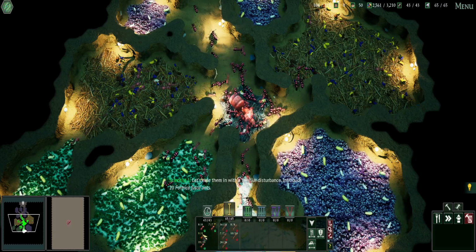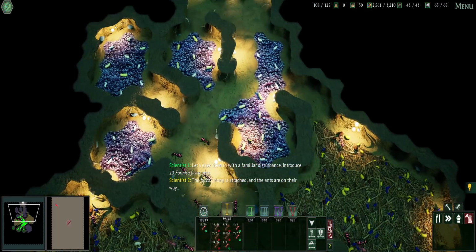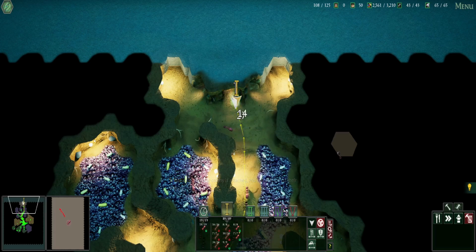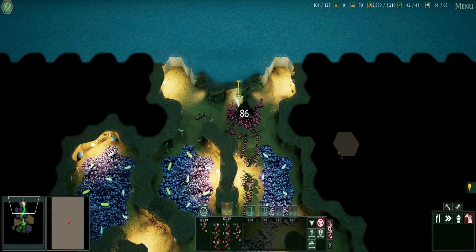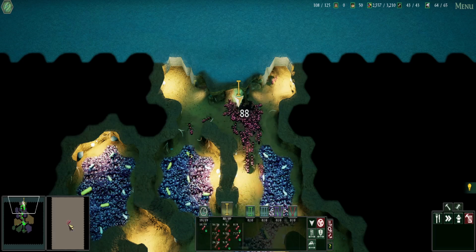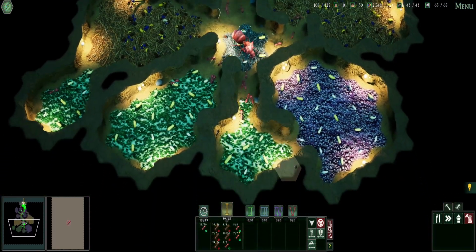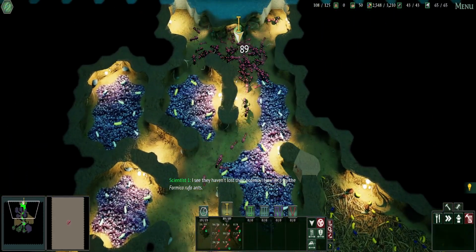Let's ease them in with a familiar disturbance. Introduce 20 Formica Fusca ants. The Fusca colony is attached, and the ants are on their way. I see, they haven't lost their potency.